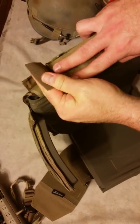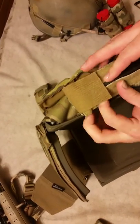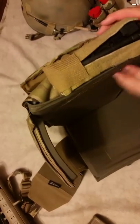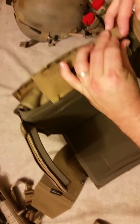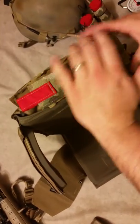And then this is Velcro on both sides, the top and the bottom, so that kind of helps retain it. And then of course you just compress it, fold that, and then that sticks on itself and does a pretty good job of protecting it.